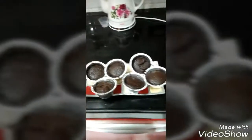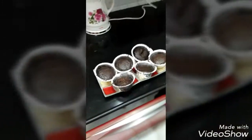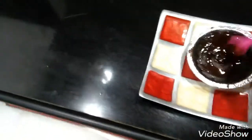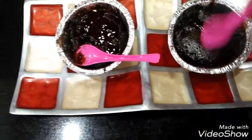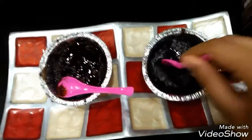The box says we need to keep them to cool for 2 minutes, so let's keep them cooling for a minute or so. Guys, it's cooled now, and I just opened this one and look at what came out of this. Oh my god, the lava is coming out.